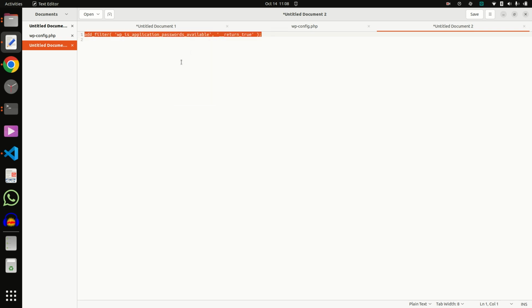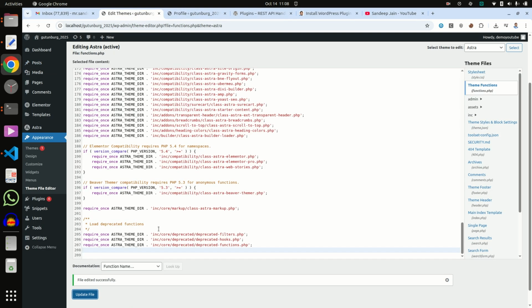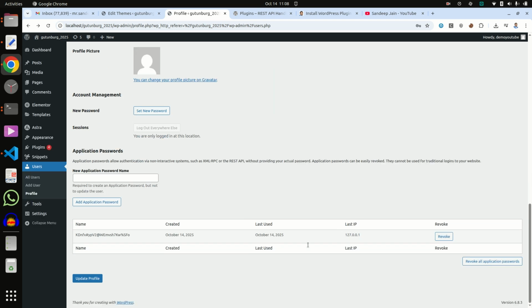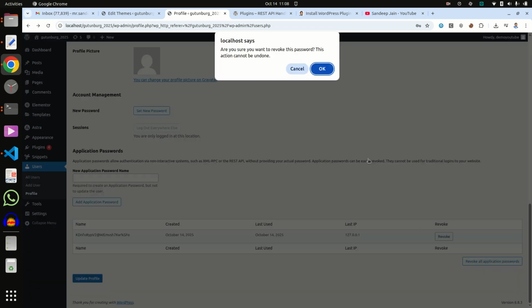Via that, it is always available for me. Just add this code inside functions.php, and then now you can check. You can also remove older ones.